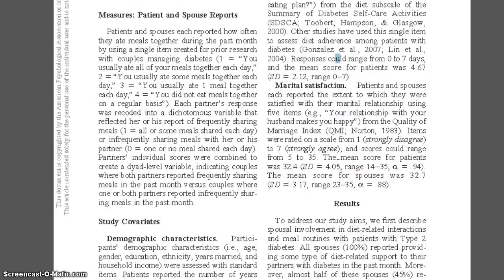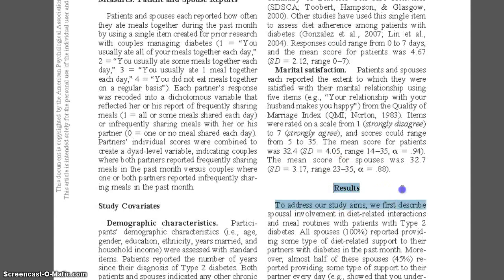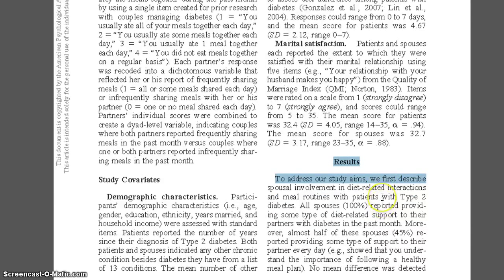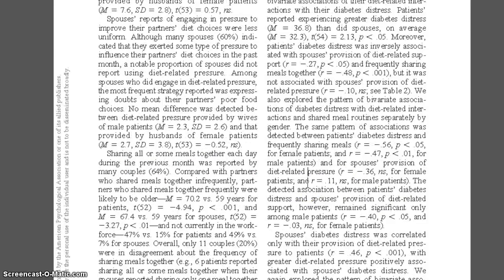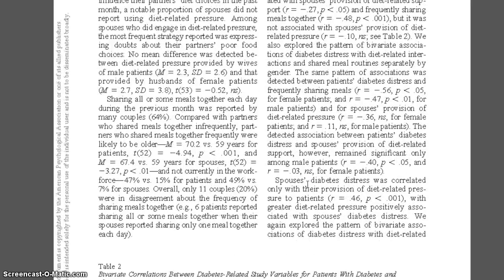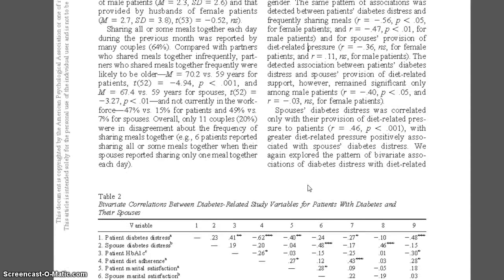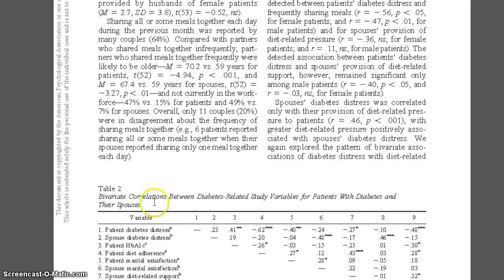Now coming down, next we have the results section, and it's going to summarize the collected data and the analysis that was performed. I'm not concerned with whether or not you understand any of these analyses at this point. We will review them later on, but to know that's what's in the results section. We also have tables in the results sections, and here you see the label variable. It's reviewing those same variables we saw in the methods section.